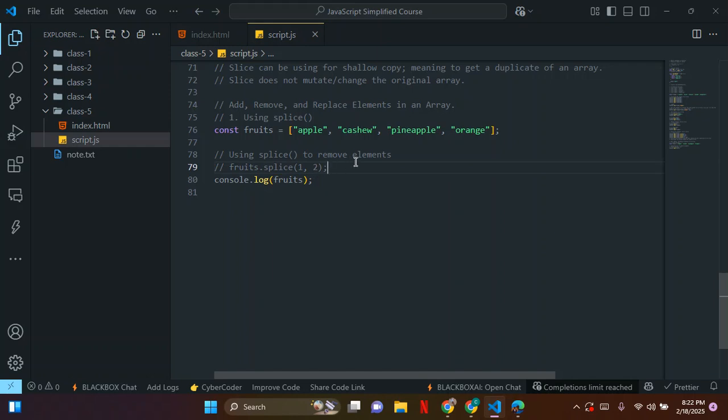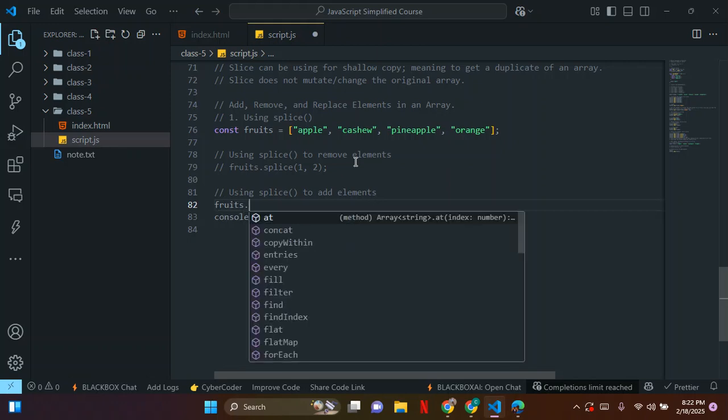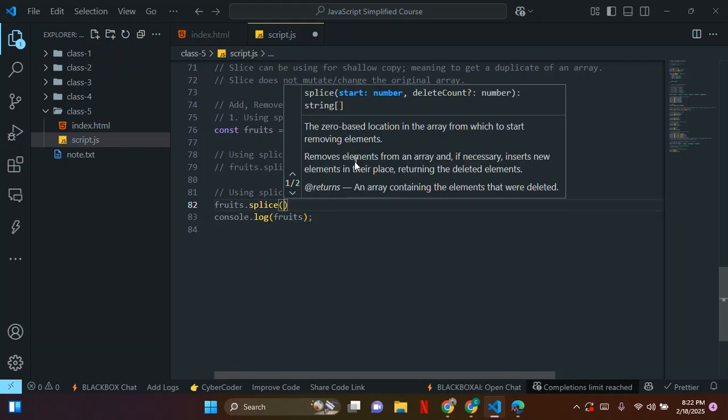So now let's see how we can use splice to add elements. So I'll come here, I'll say fruits dot splice. In this case, let's say I want to start at position 2. Anywhere, you can play around with it after this class.